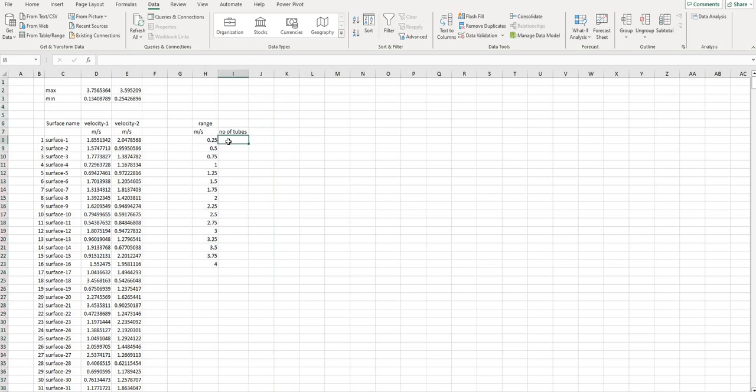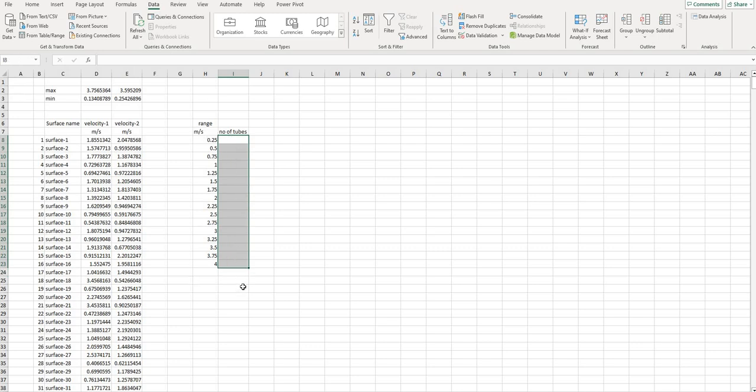So I'll show you the first way of doing that, which is manually with the hotkeys. So equals, let's say, okay, before that, we're going to create a histogram. So don't do it in one cell. Select the cells you need. So I will need the number of tubes within this velocity.